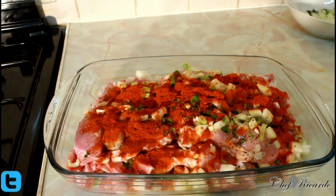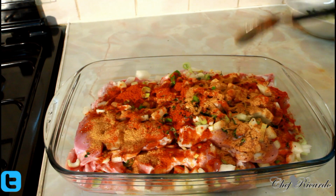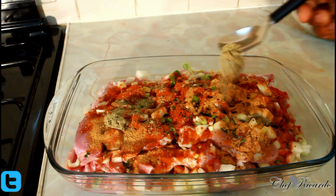The amount of chicken which I'm using at the moment, I would want on a simple set is 2 kilos of chicken, so it's a lot of chicken, guys. This is some chicken seasoning, and I'm going to use half a tablespoon of chicken seasoning. Nice and lovely. So as you can see exactly where Chef Ricardo is all about with this. This is some garlic and coriander, half a tablespoon.